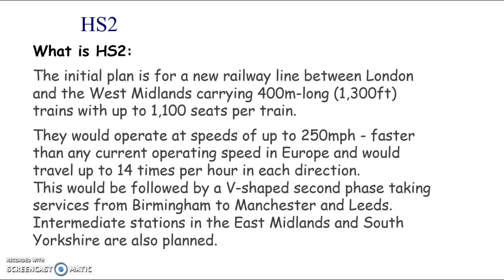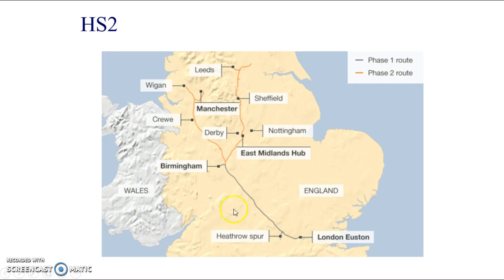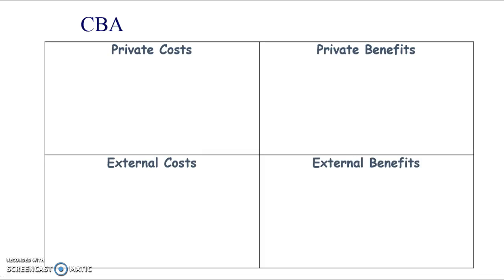If we look at an example, this should illustrate it a little bit more. HS2, which is a high-speed train link — the second train link, because the first one would have been the Channel Tunnel — is a planned route between London and Birmingham. It will have a lot of seats and is carrying very long trains on specially built tracks, so they're very fast and you'll have quicker journey times. It is meant to benefit lots of different areas. This is basically a map of it: the proposed first route up to Birmingham, and then a fork — a branch up to Yorkshire and Leeds and Manchester this way.